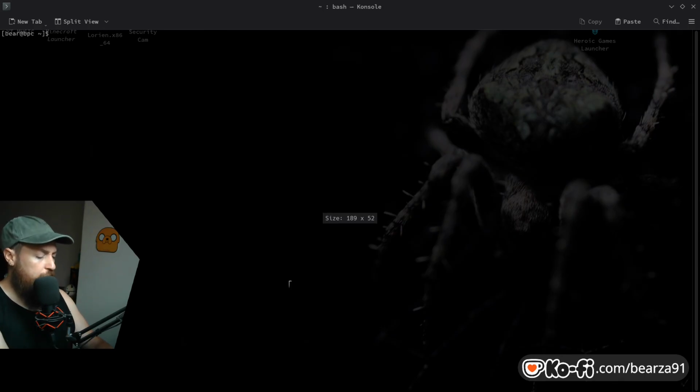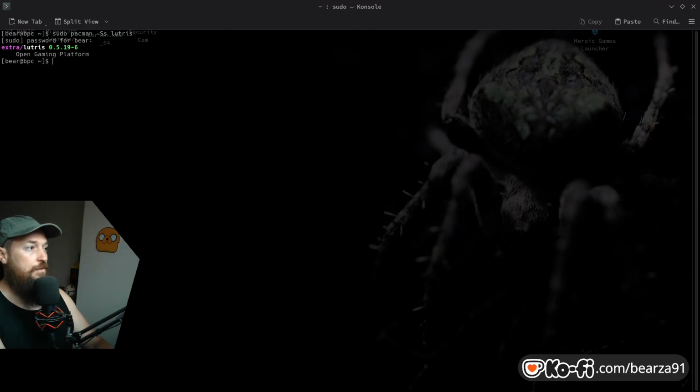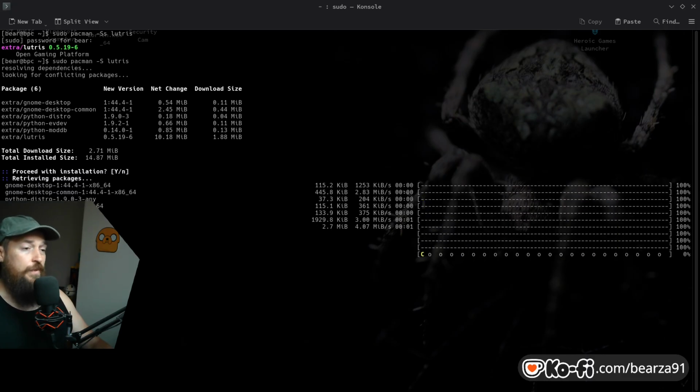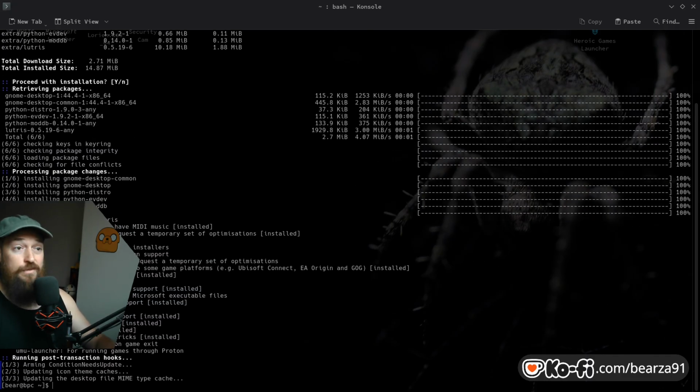Let's check Pacman first. I don't type very well with my microphone over here. I don't know why. Anyways, for package manager, if I'm not mistaken, yeah, it is there. So let's use Pacman. To install it, you simply have to sync it, just capital S to sync. It's going to ask you a bunch of questions, tell you what the dependencies are. It's very tiny. So let's install Lutris. It's installed. Wow, that's so much faster than going onto a website, downloading an executable, double-clicking it, and going next, next, next. So much faster.